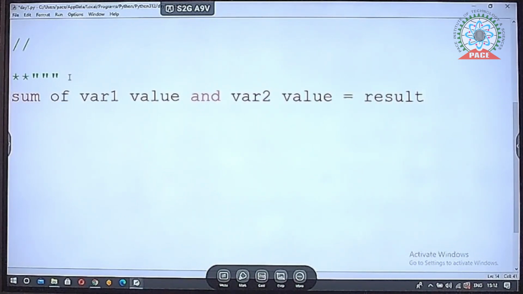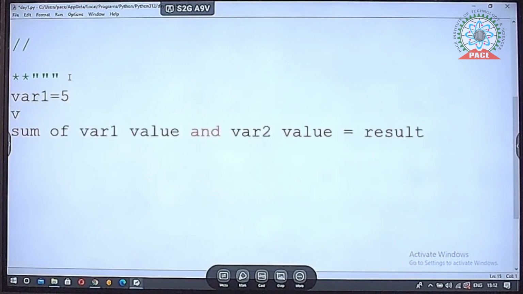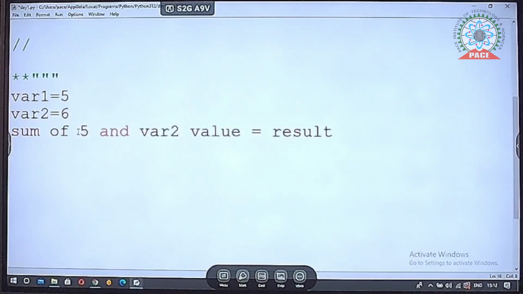For example, var1 contains 5 and var2 contains 6. Here sum of var1 value, 5, and var2 value, 6. Sum of 5 and 6, the result is 11.